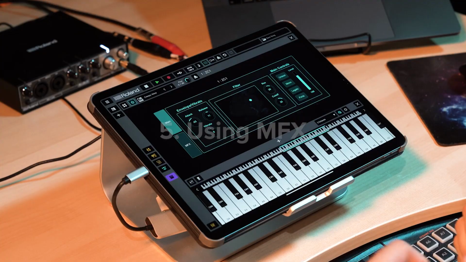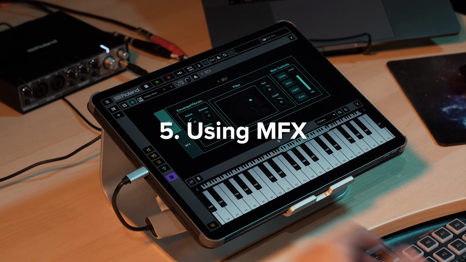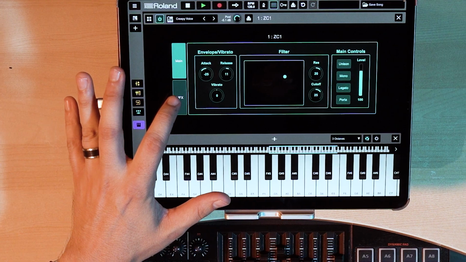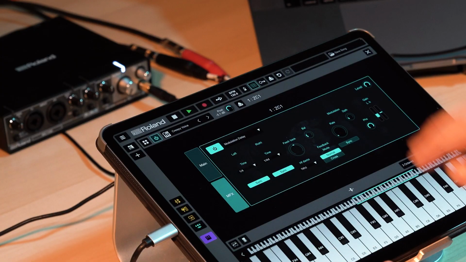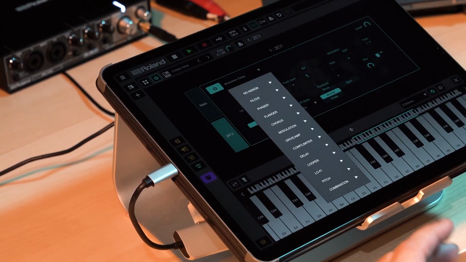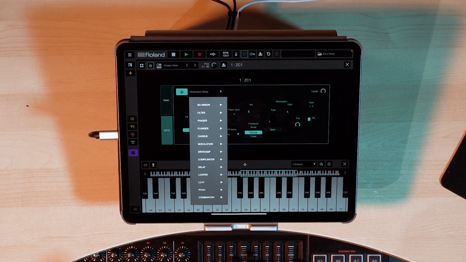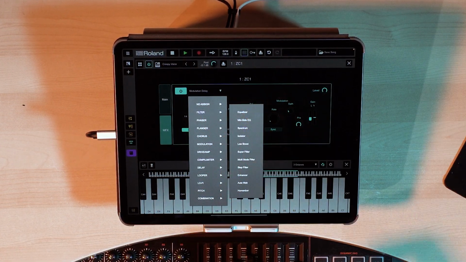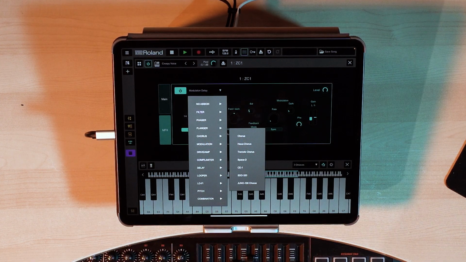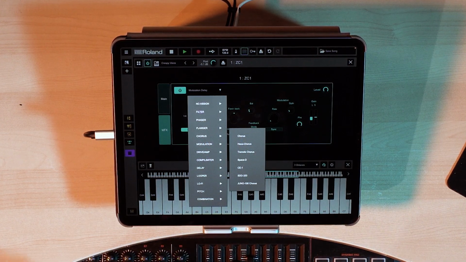Pretty cool. Now, if you want to completely transform your sound, go ahead and tap on the MFX tab. Please note though, access to MFX requires the purchase of an unlock. Now, from the top down here, you can choose from up to 90 MFX. All these effects are grouped by category, so it's easy to find what you're looking for. From classic Roland filters, modulation effects such as chorus, it's really easy.